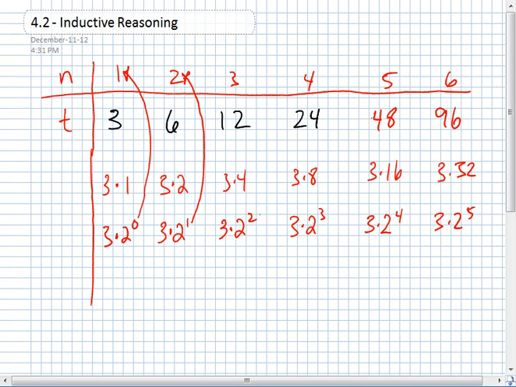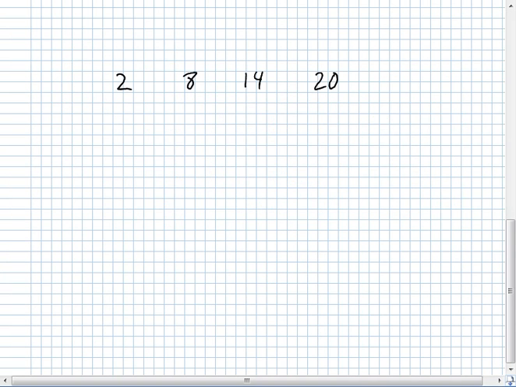How are they all related? And so now you can see it's a pretty simple relationship. It's always just one less than the number. Okay, so in other words, my equation is going to be t, the actual number, is going to be 3 times 2 to the power of not n, but n minus 1. And that'll take care of it for us. Okay? So the process is a little tricky, I get it. So let's look at a different one and see how that one goes.